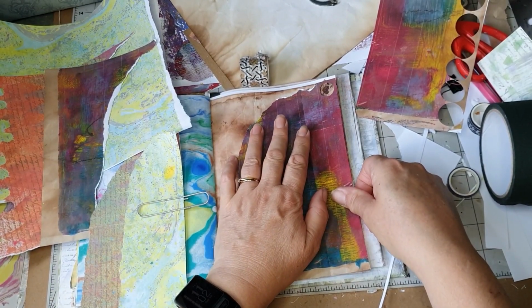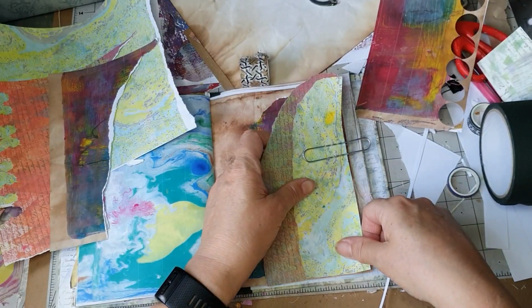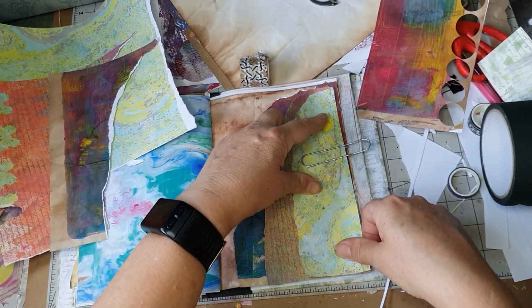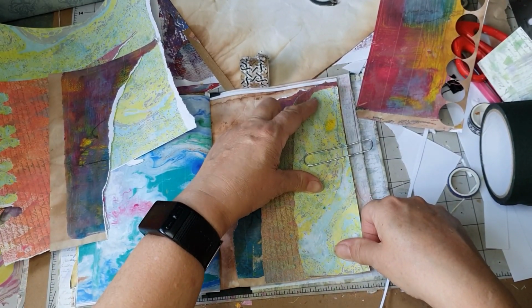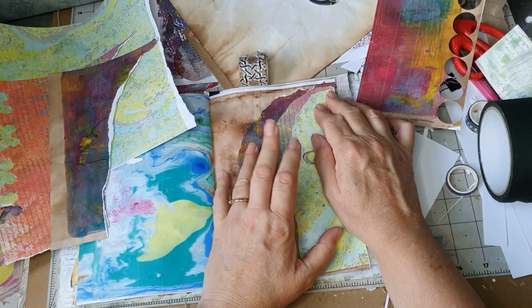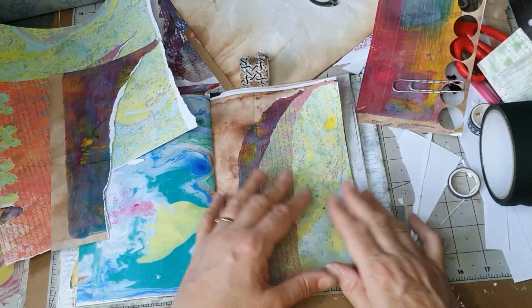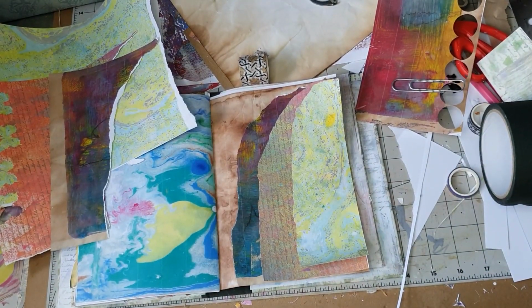Yeah, I think I'm going to have the hole. It is going to be covered up, but we're still going to have the hole. Right, I'm hoping the hole won't matter. But there we go. How about those? So what am I going to do now, dears?